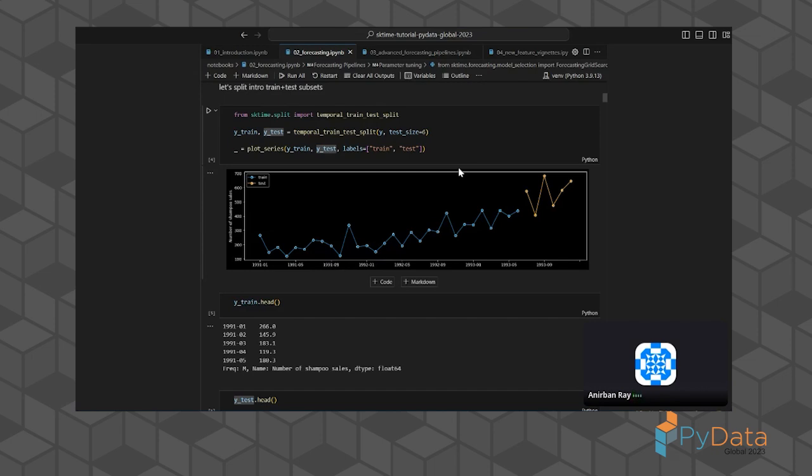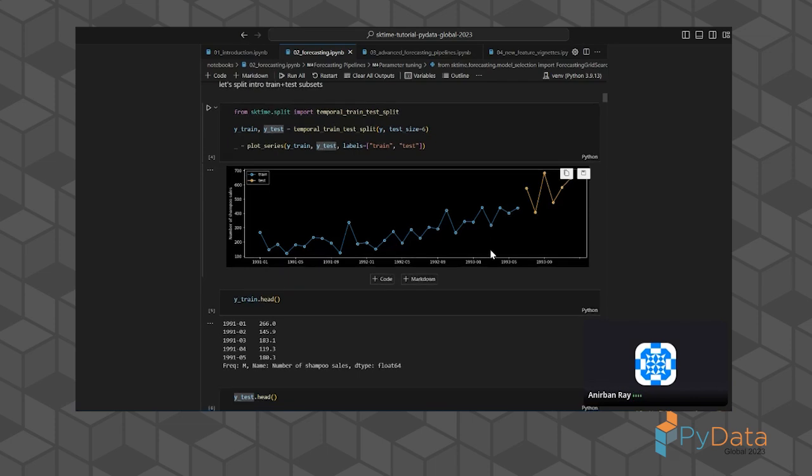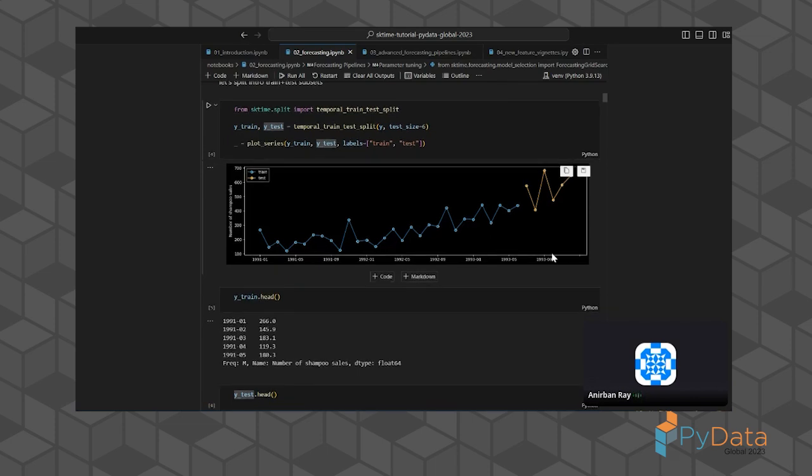This is a slight modification of scikit-learn's train test split function. Train test split lets you split the data into train and test randomly. Obviously, you can set the seed, but let's not worry about that. And you can also do stratification and so on. But in the case of a time series, you should not do a random split because test should always come after train. The time information should be taken into consideration. For that, we have slightly modified the train test split function, and we are going to see at least one more version of temporal train test split later when we have an exogenous feature.